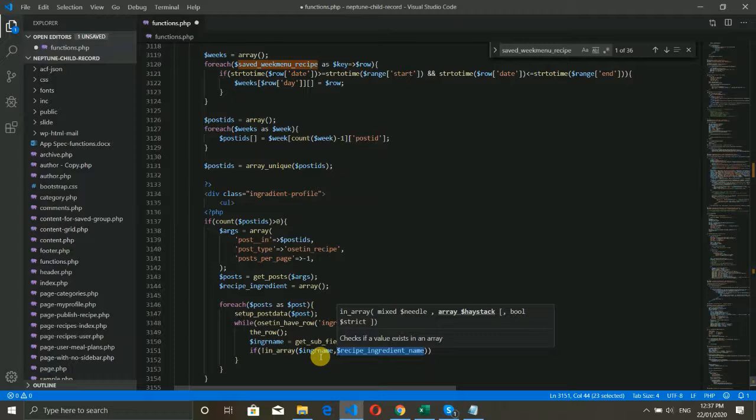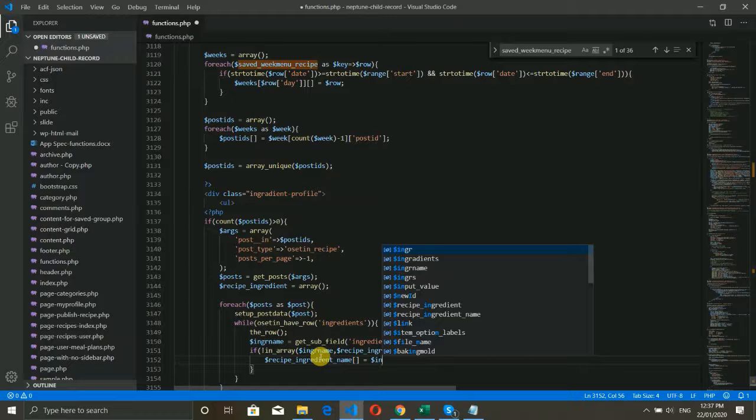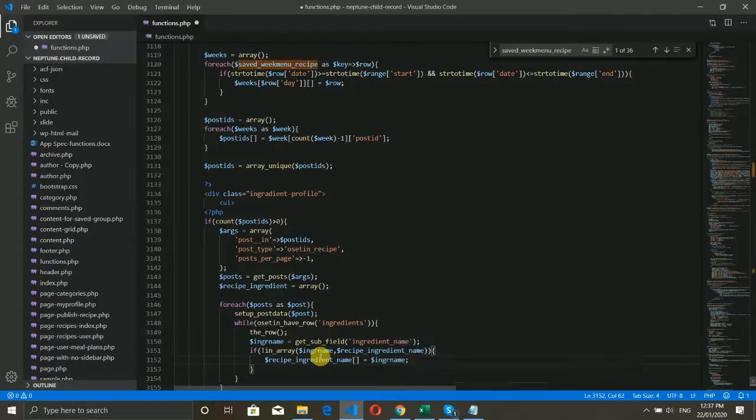It will be an array, right? So like this, I'm going to save the ingredient name. Now since this is saving every loop, it's storing the name, and next time when it checks if the name exists, it won't push that name into this array.